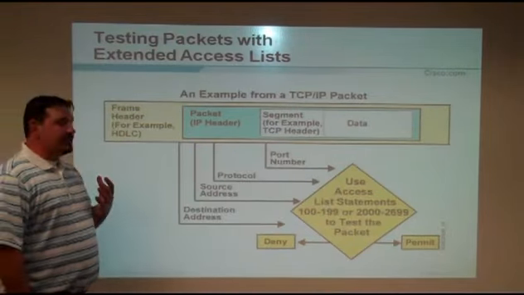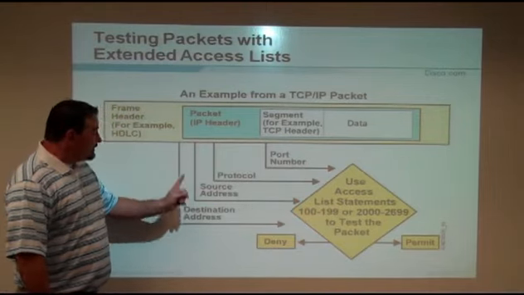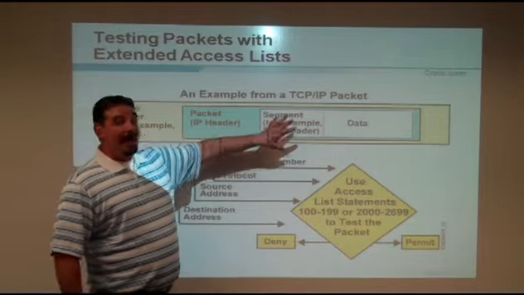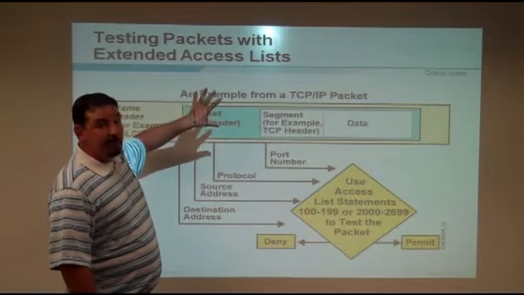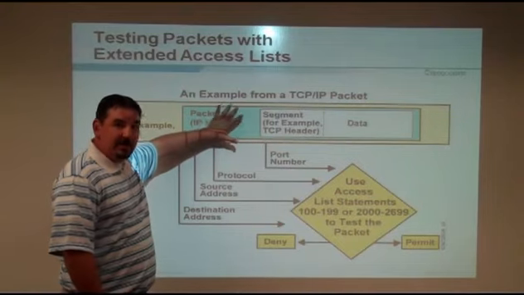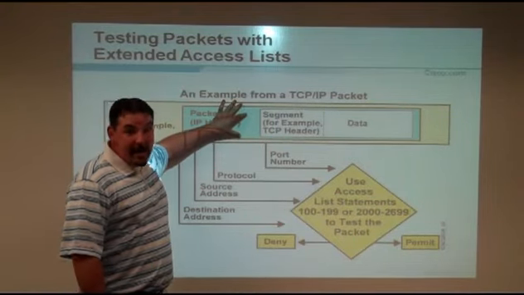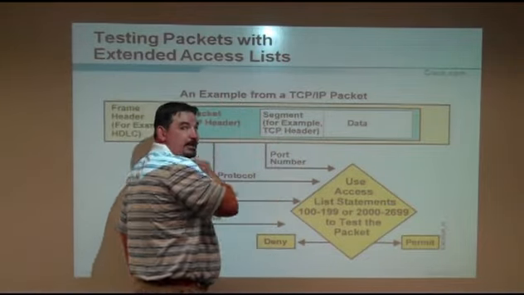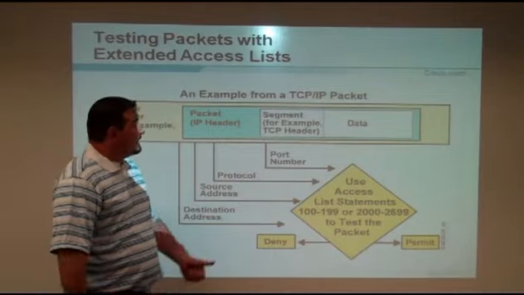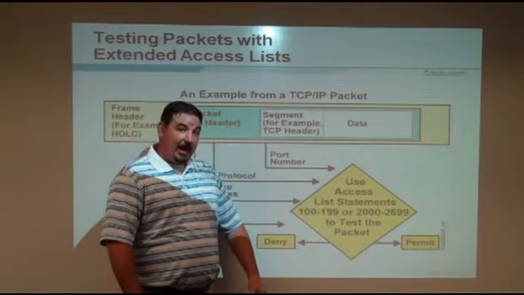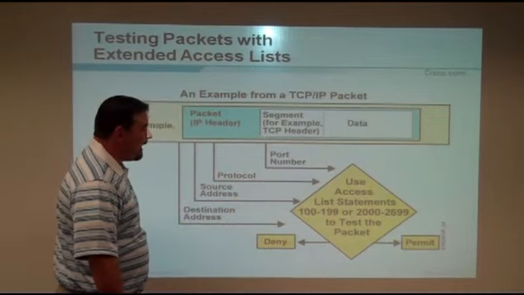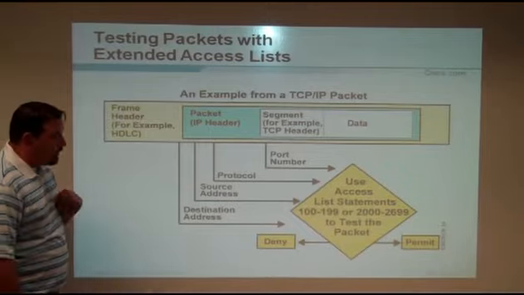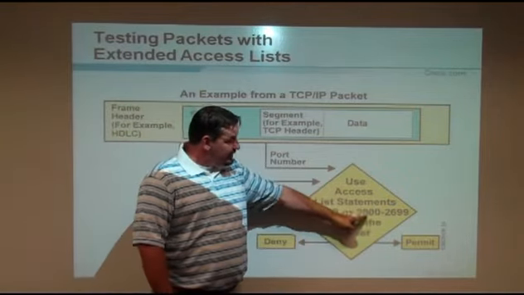In an extended access list, it allows us to look at more information. Not just the source IP address, but now also the destination IP address. We can also do deep packet inspection as well. I can find out information like the protocol number. Is it TCP or UDP or ICMP or an ARP packet, EIGRP or OSPF? We can also look into information as far as the port numbers being used in the TCP or UDP header as well. So we can specify exactly which application it is that we're trying to match. And again, they show you access list statements used for extended access lists use numbers from 100 to 199 or from 2000 to 2699.